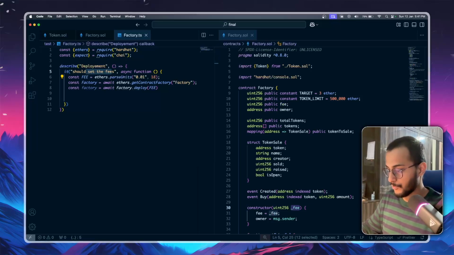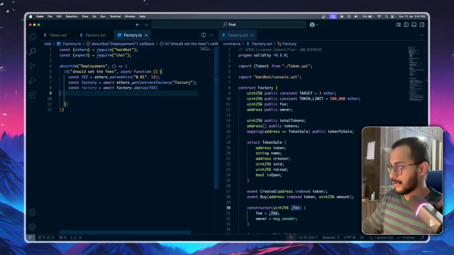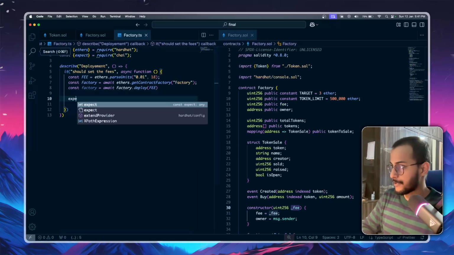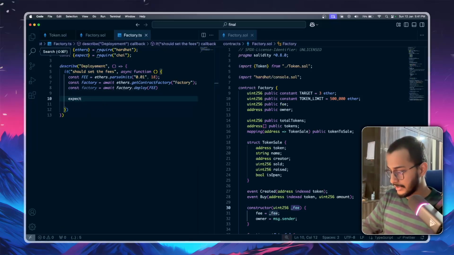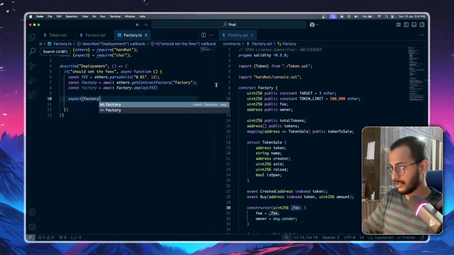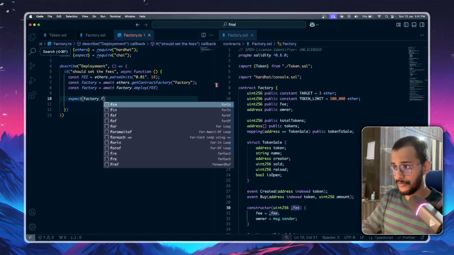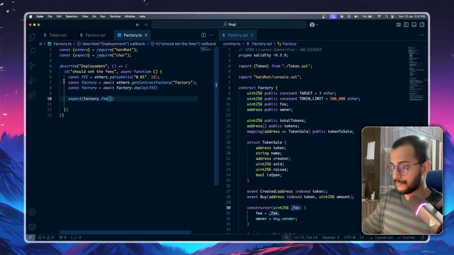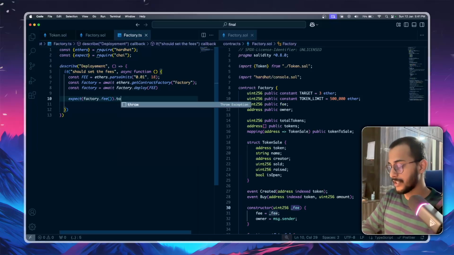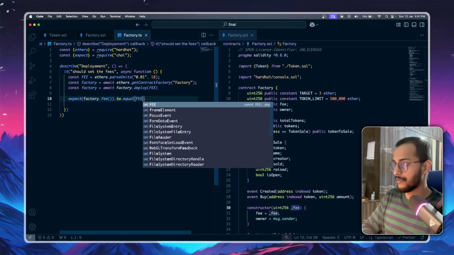So what we are going to do, let us expect, we are going to expect that this smart contract should have the fees, right, to be equal to fee.